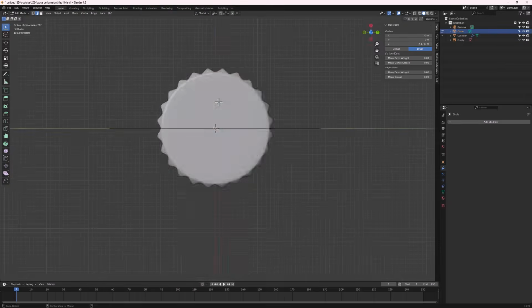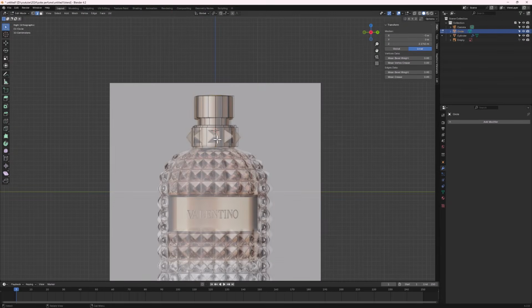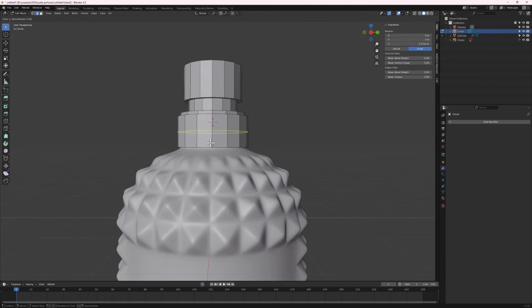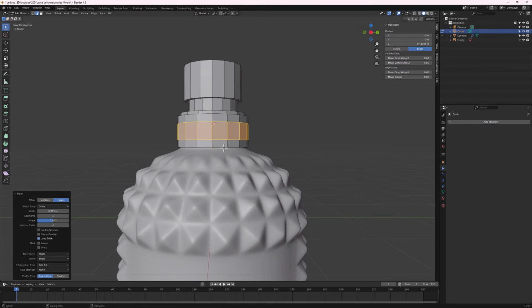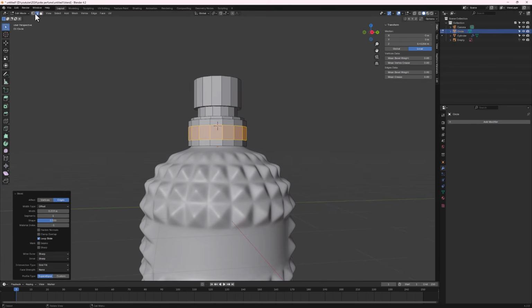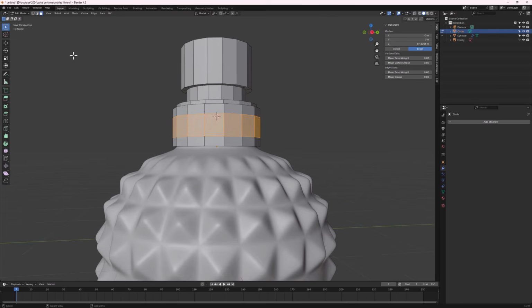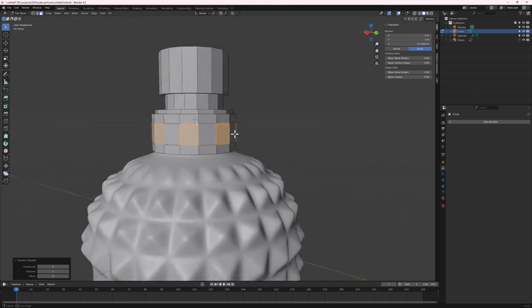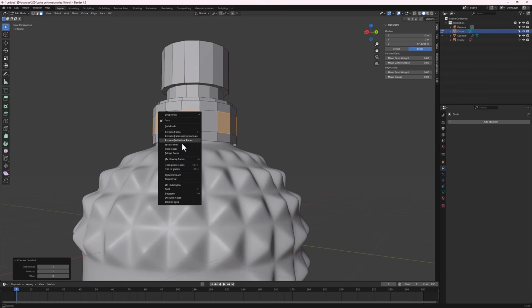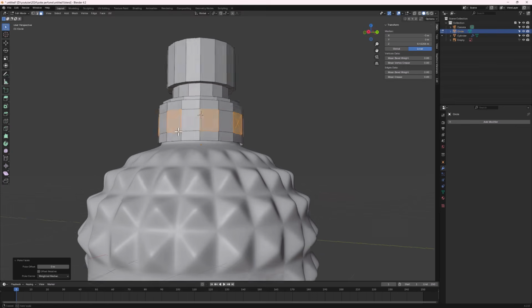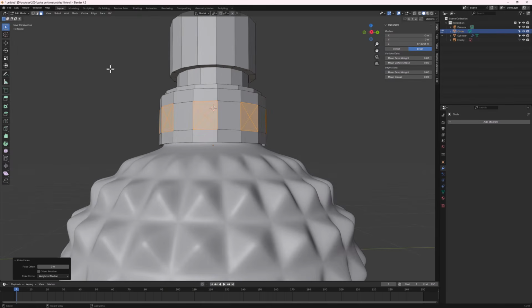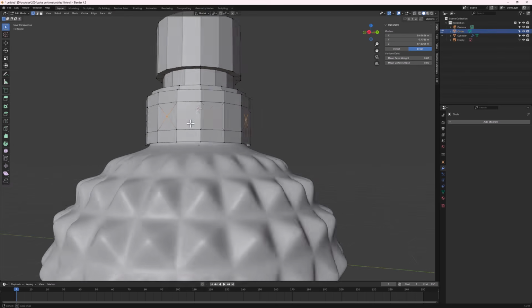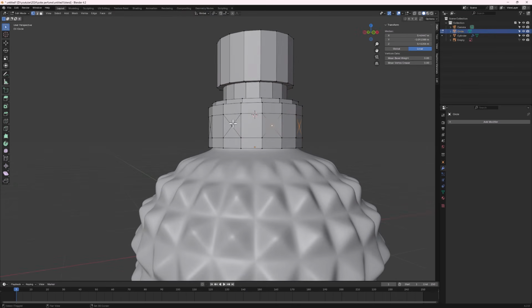Now let's see how we can create the spikes right here once again. So with this selected, we can do Ctrl R to add one loop cut right at the middle, and then Ctrl B to bevel the loop cuts till we have something like this, right? So once we have this entire part selected, let's make sure we have our face mode active. And then let's go to our select, and then we can do checker deselect to select every other face like this. So once we have this selected, we can right click and then go to poke faces to poke the faces we just selected. And then next, we can go to our point select mode. Let's shift click to select all the points we just poked nicely.